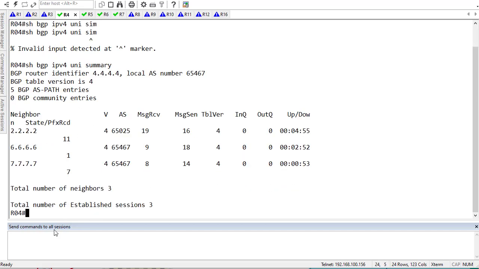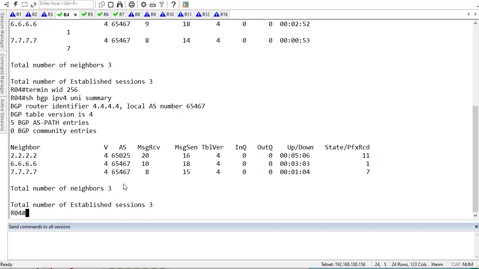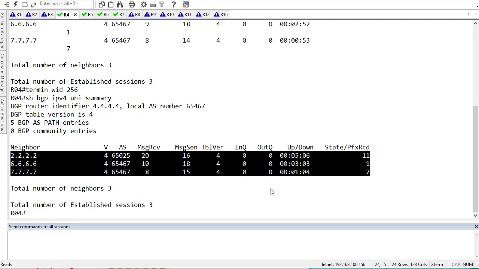And also I should say terminal width is going to be 256, and do it one more time so that we have better output. So you can see that I have adjacencies with 2, 6 and 7 without any problem.